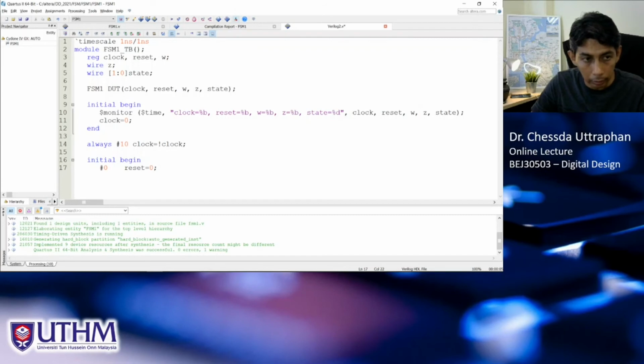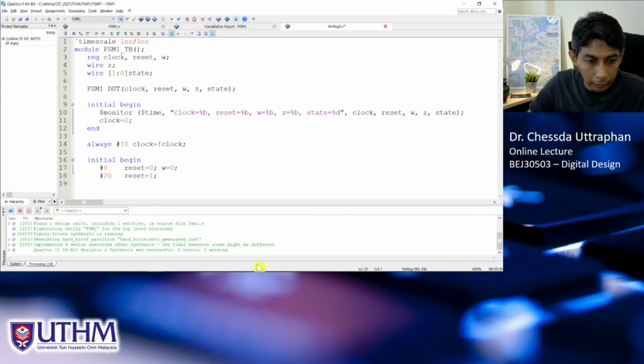And at this point, let's say we start W equal to 0, and after 20 nanosecond, we set the reset to be 1, means that the reset is not active now.